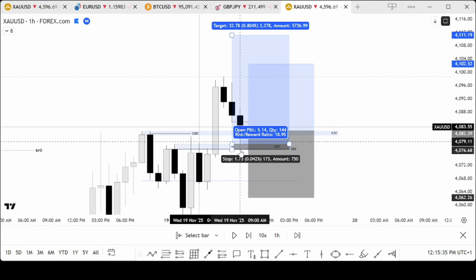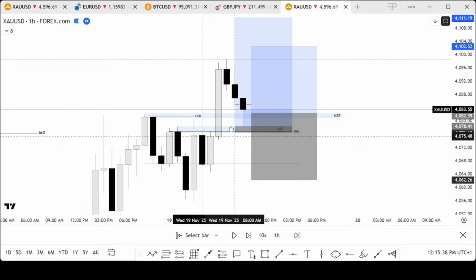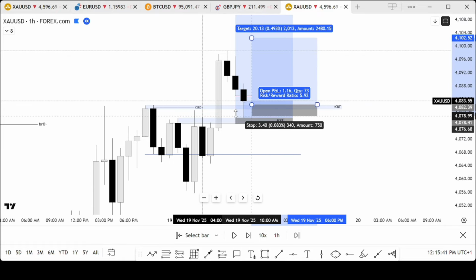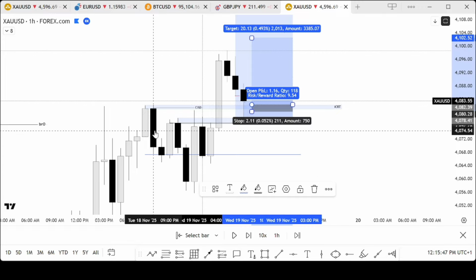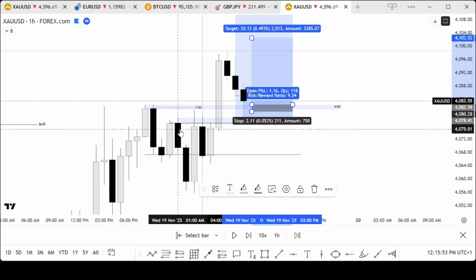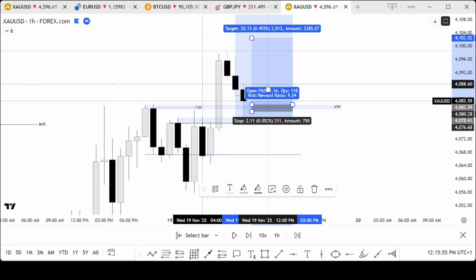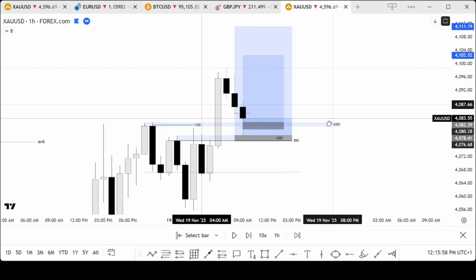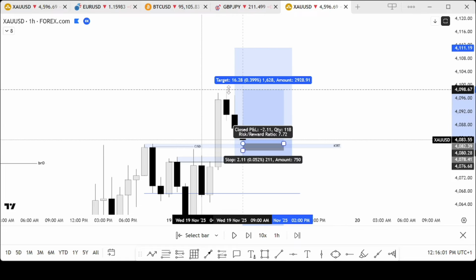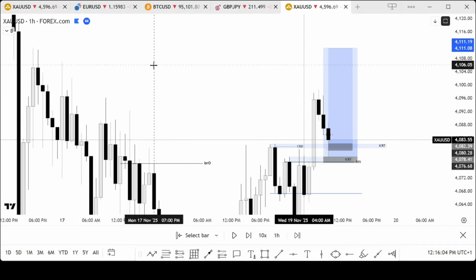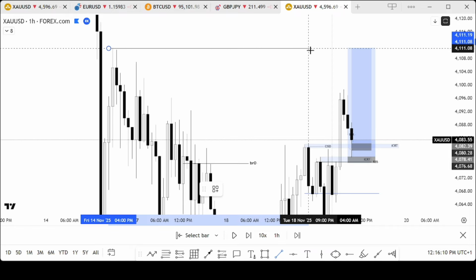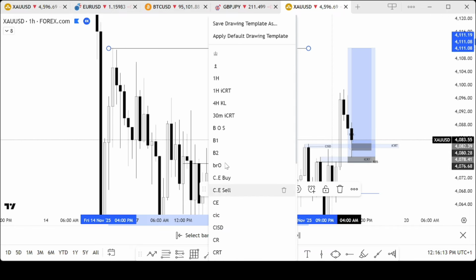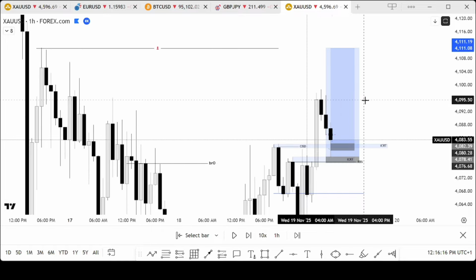Why? Because this is a bearish candle for a bullish push to the upside. Remember, we call that double confirmation in MSNR. So I'm going to do the same thing, because look at this. The body of the candle is bigger than the wick. So I'm going to pick all of those as my levels as well. So the same thing I can as well target here, this 1 to 7 is the reward ratio, and if I want to target this high, which could be our point of liquidity or draw on liquidity, then that will give us a higher risk to reward ratio, which is 1 to 13.